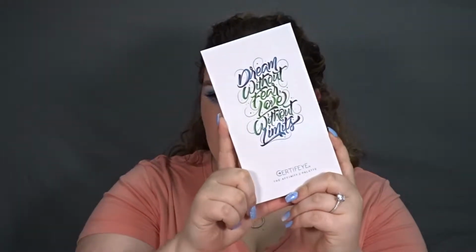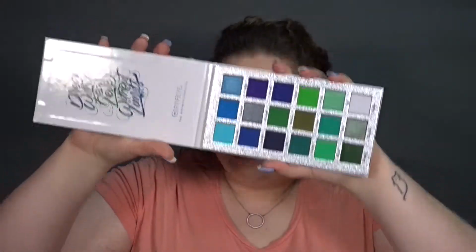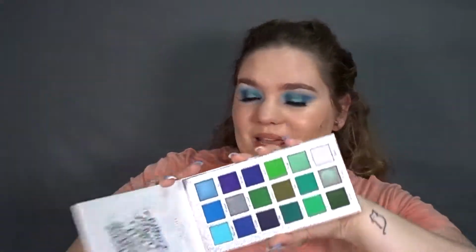It is Sassy Sky. Today we created this lovely blue look. Don't mind my lashes are kind of popping off. With the brand new Affinity 2 eyeshadow palette from Certifeye. I think this is a gorgeous palette. Overall, I think it's definitely worth checking out. The color story is absolutely gorgeous. The only downfall is I can't pronounce any of the names, but that's on me. So if you want to see how I created this look, go ahead and please keep on watching.